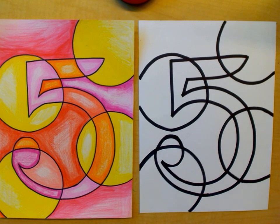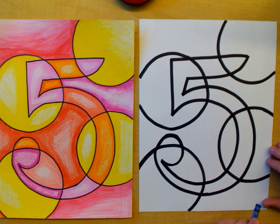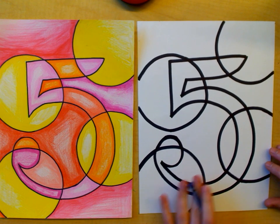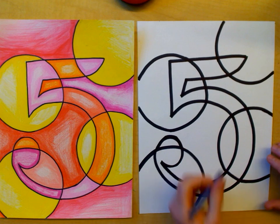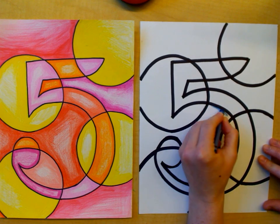The thing that's nice about colored pencils is that usually there's a light red, a dark red, different shades of pink, so that you can still use the warm colors but have different shades of those colors. And then for my other one I'm going to use the cool colors. So you're either picking all the warm colors for your project or all the cool colors for your project.